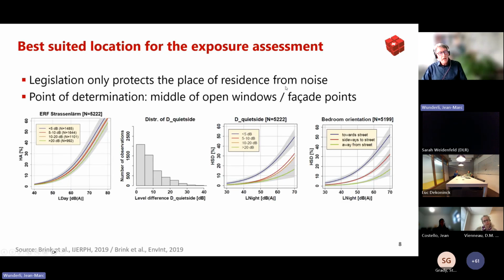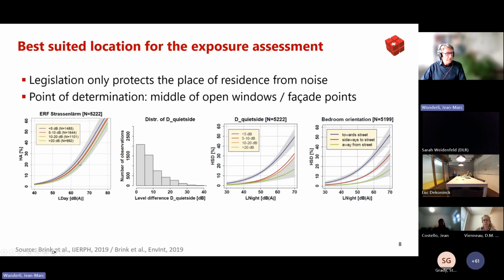Now the question is still which facade point is the right one, and the question is always whether it is the most exposed or the least exposed facade. And we studied the influence of these two options in the CBEN project, where we calculated the exposure of the least and the most exposed facade and compared this to high annoyance and sleep disturbance.